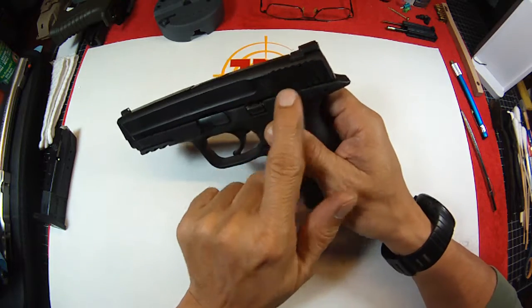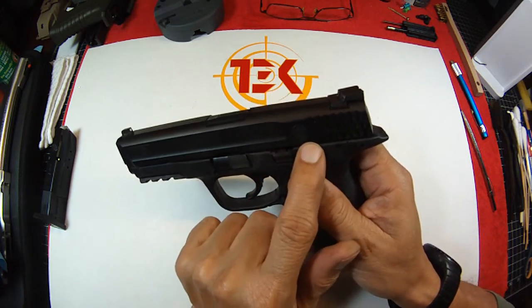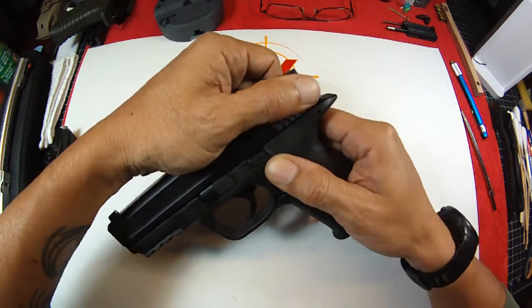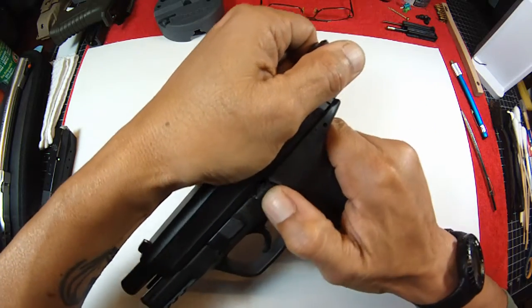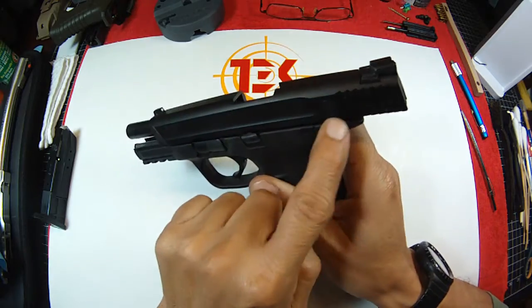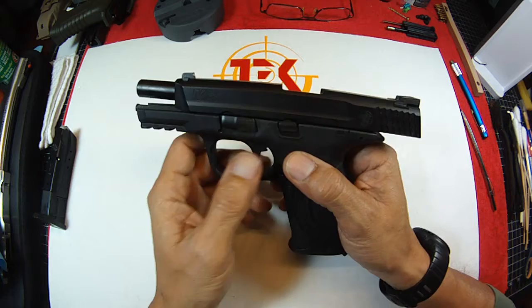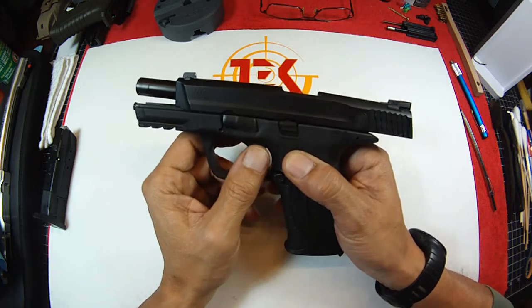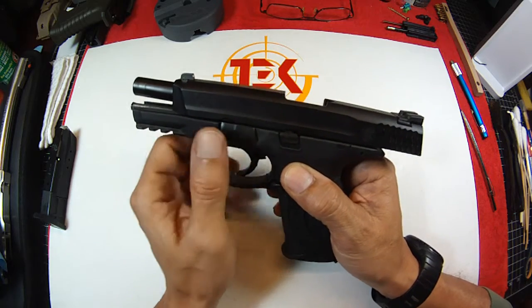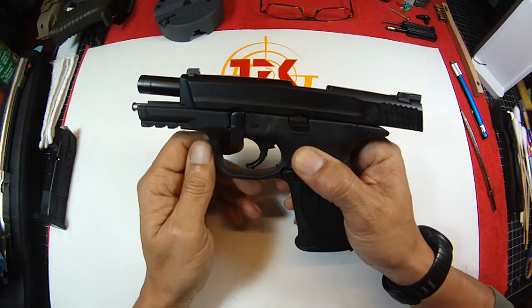Alright, you want to get this slide to the rear. When you get this notch aligned over here with the slide lock, I'll show you here. See? That locks your slide to the rear. Alright. From here, you want to take this lever and slide this lever lower to the bottom, like such.